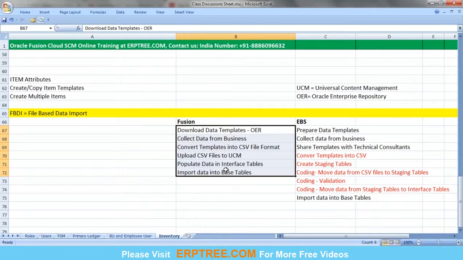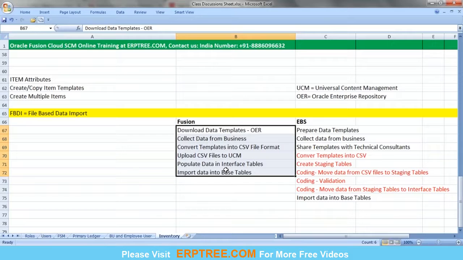Simple example, when you are loading the items, as a part of this item template, we have to provide your item master organization name, item class, unit of measurement and a lot of other information. When you keep the data at the template level, by following the format of the fields, you can enter the data, which tells you what information to include to import the items into the application. Say you just enter some data, there is no validation. Whatever data you enter, the system will accept.